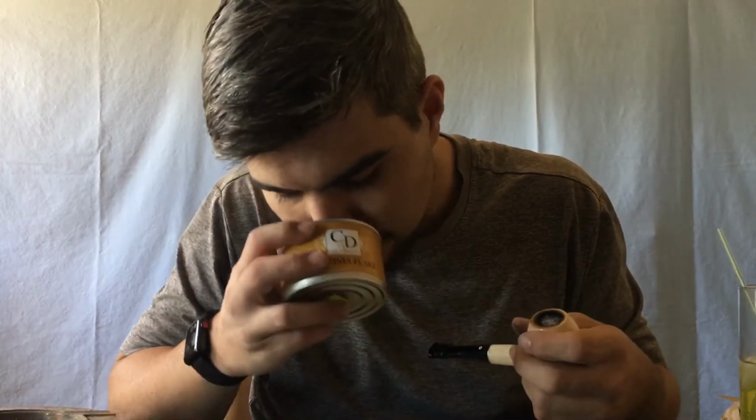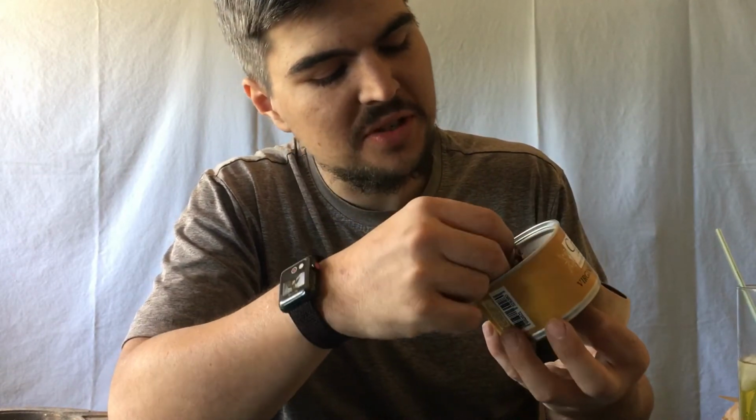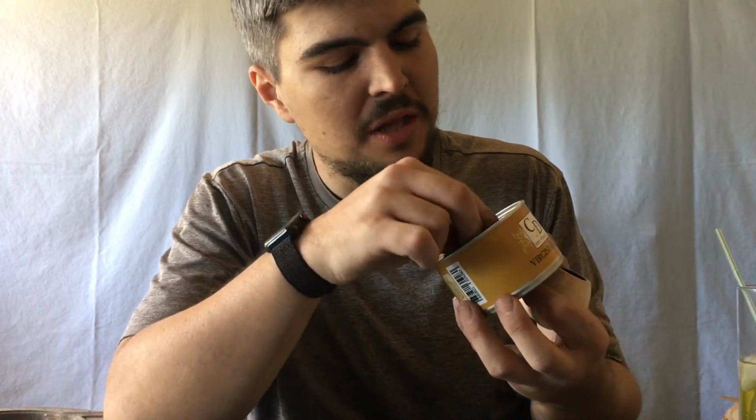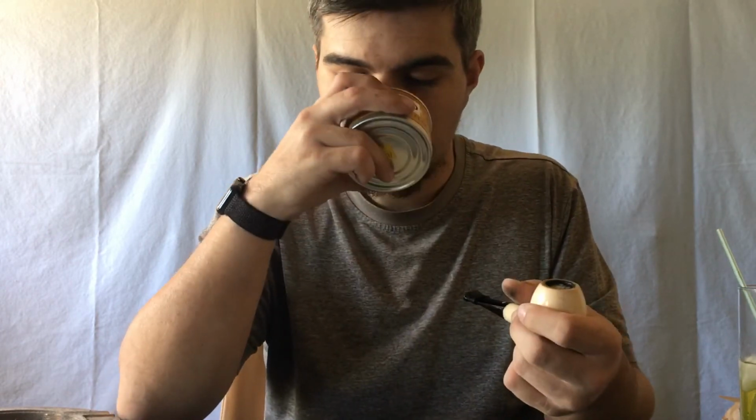Cornell and Diehl's tobacco comes ready to rock. You still get that same tangy red Virginia smell. I mean, you're getting the same tobaccos from the same farms, but it's not processed with propylene glycol or whatever it is that they do. The barbecue thing is alright sometimes, but I always felt like it could be done without that, and Cornell and Diehl has proved that.